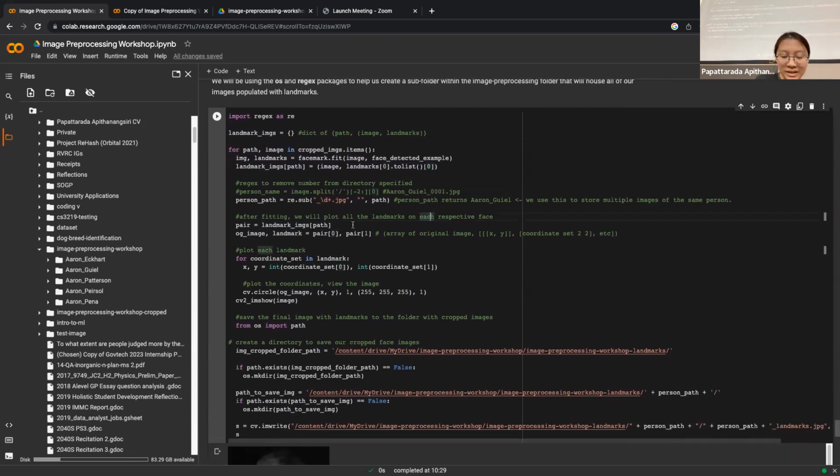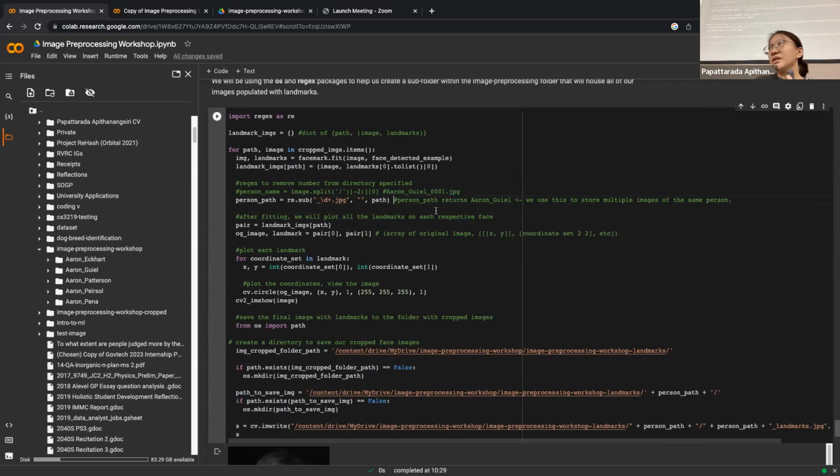So from here, you might notice that if you try to print the path within the loop itself, it returns the name, underscore, the number label for the image, so 0001, and then the file format, which is .jpg.